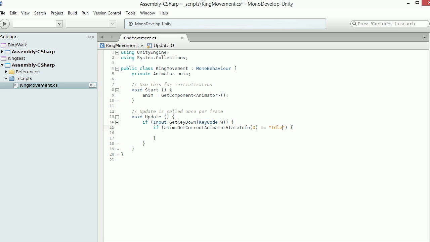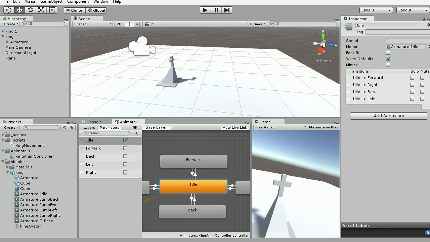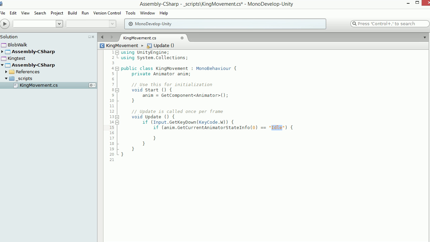So what this line is saying is we're going to reference our animator, which is that animator component. Whatever state we're in, we want the name of that state. So if we go back over here to Unity, the name of our idle state we changed to idle. Nice and simple, right? All right, so what that's going to do is if we happen to be in the middle of our forward movement, it's not going to make us start another animation there. So if we are in idle, then we want to set idle equals false and forward equals true.